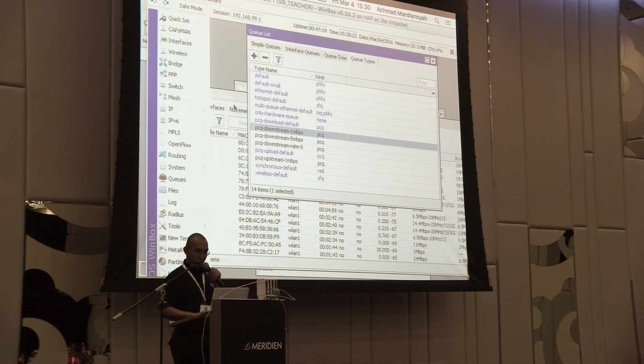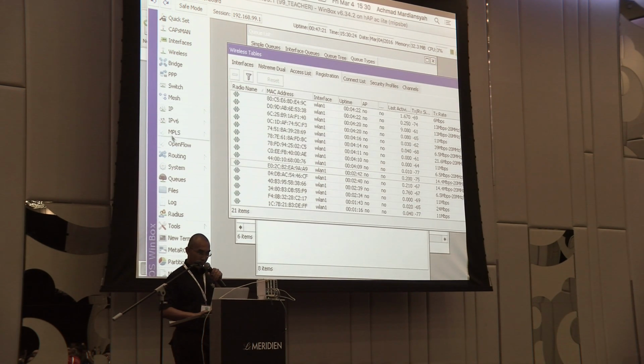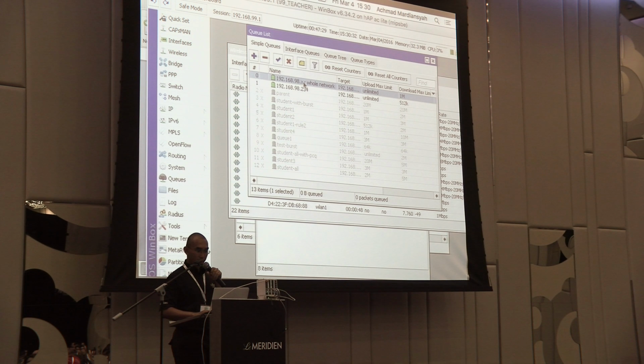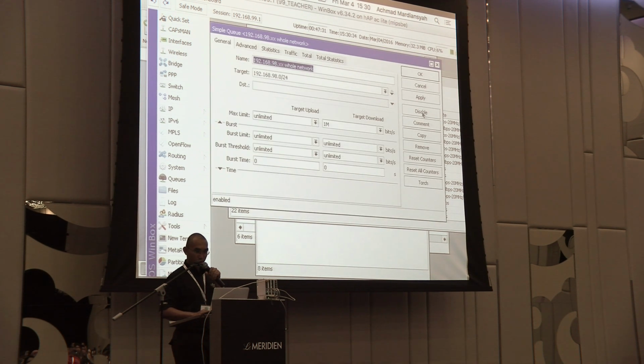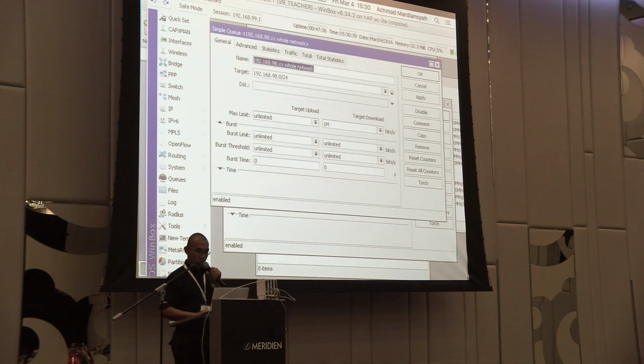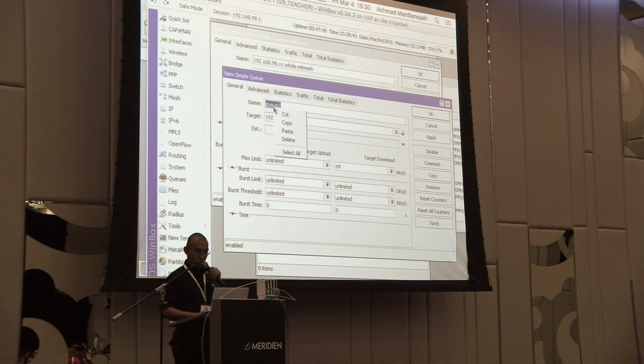Okay. So here I can apply it to the queue. I'm making a new queue here. Just copy that. Paste, whole network with PCQ.